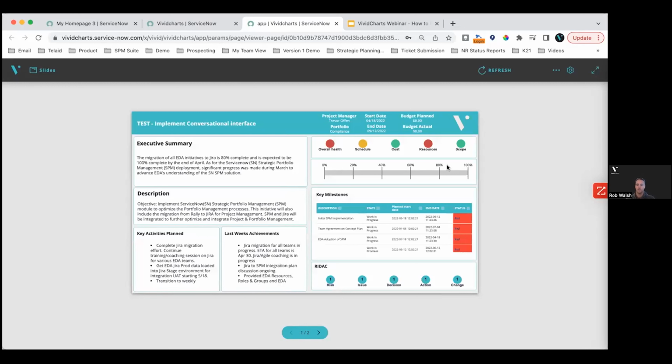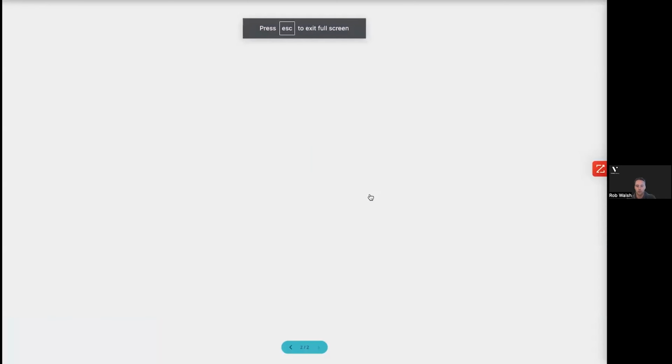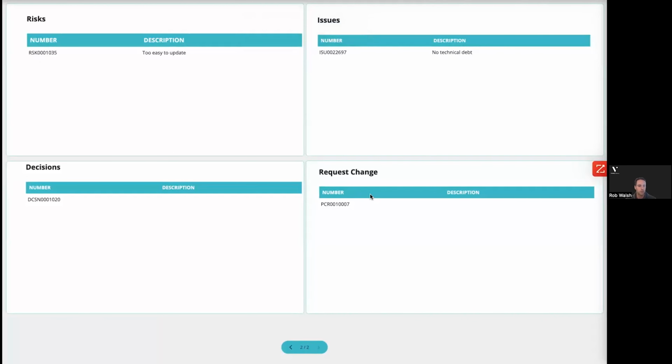So now that we have the status report, we can start to touch on some of the operational scenarios and functionality we provide to accommodate them. And the first is going to be in that sharing and distribution category. So we can view and present this directly out of the browser in a meeting, either in that view or in the full screen mode.